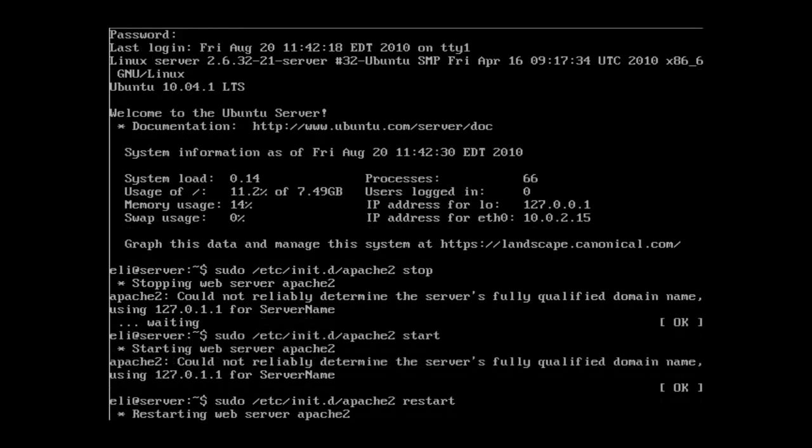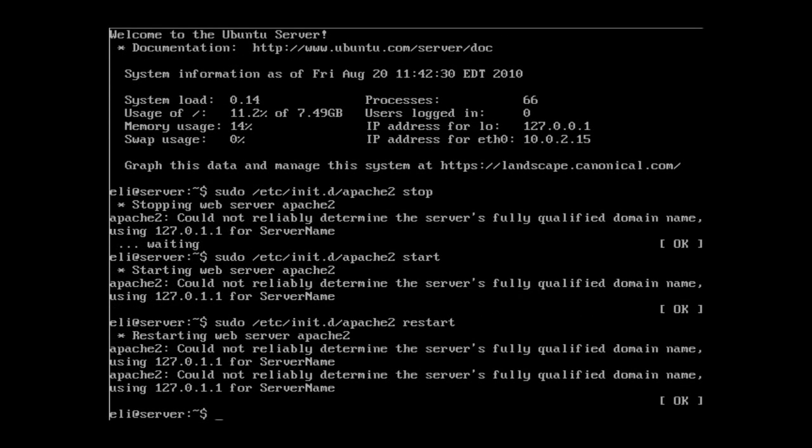So I hit enter now, and there you go. The entire web server was stopped and restarted in what, 2 seconds? So think about that. If you're using Windows and you have to restart your web server, that's going to take forever. Your server is going to be offline anywhere between 4 to 10 minutes. With this, the website was offline for 2 seconds. So that's all there is to starting, stopping, and restarting services. As with all this stuff, it seems pretty easy. So let's go back out to the real world, and we'll talk about the next command.